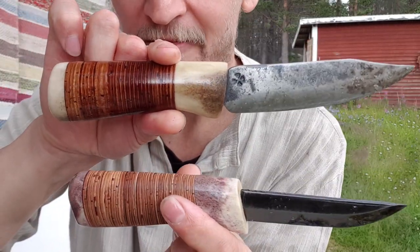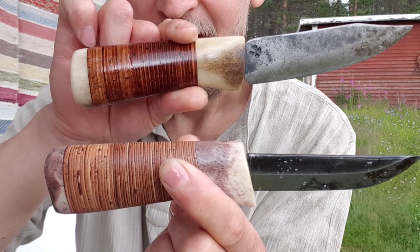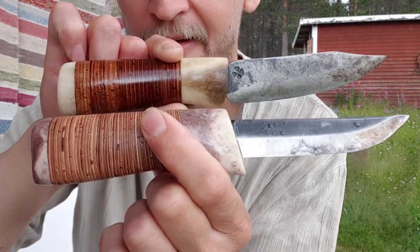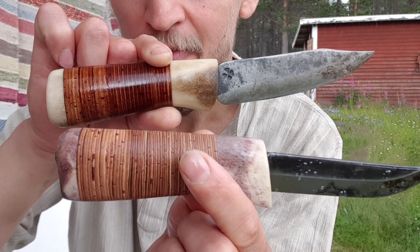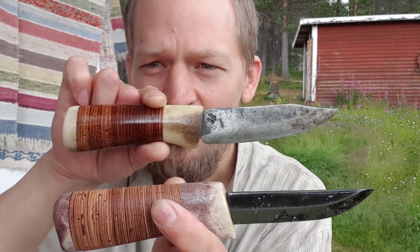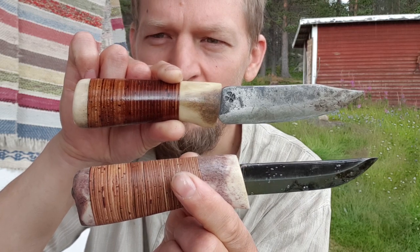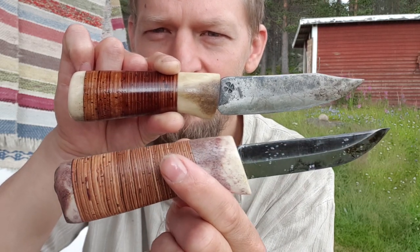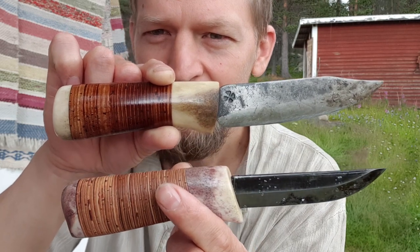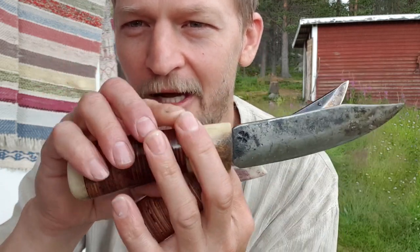Okay, guys, we have come to the end of the knife handle making. This one is now officially my wife's knife, and I will keep this one. I still have to make a sheath for it, a housing. That's another journey. Thank you so much for coming with me on this journey. It has been very, very nice. I've been working on it on and off, taking it forward little by little, and now we have finally come to the end. I still have to make a sheath for it, but that's another story. Okay guys, thank you so much for watching, and I hope to catch you on the next one.